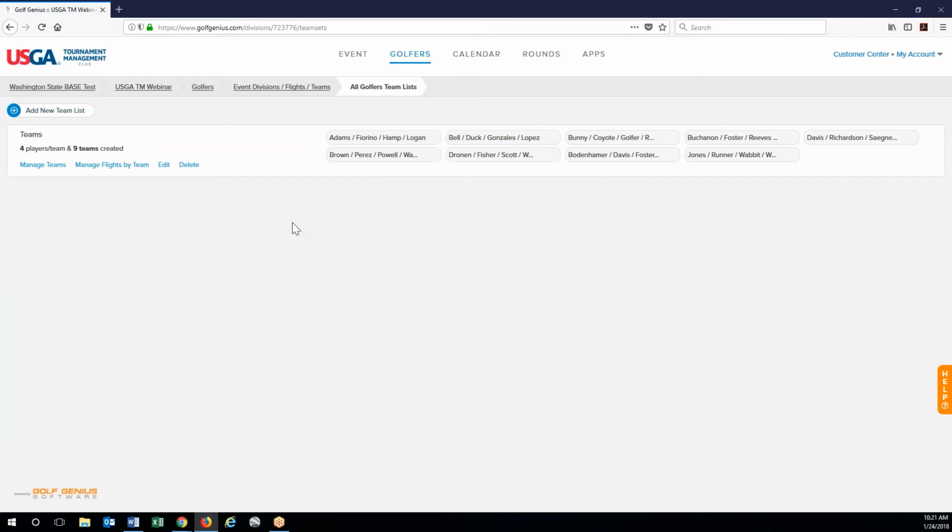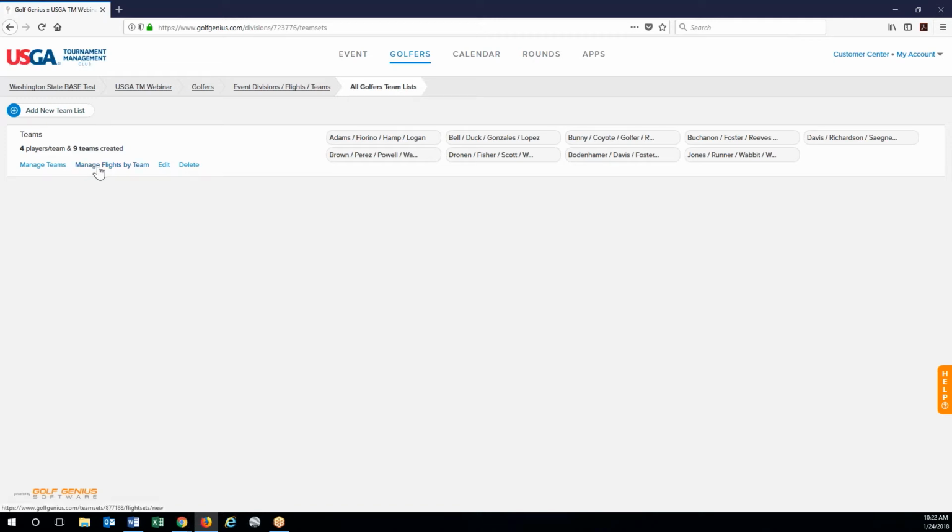So as you can see here, this allows you to actually have multiple sets of teams within a division. If we had a 4-man game going on and a 2-man game going on, we could set up another team list with 2-person teams and have it in here as well, and then use just those 2-person teams for that tournament. We'll get into that here in just a little bit, but today we're just going to stick with 4-person teams and kind of show you the options you have when doing tournaments.